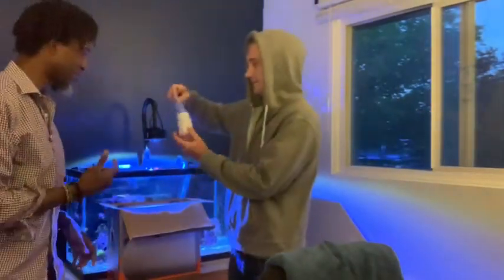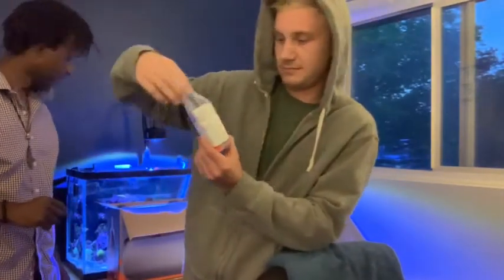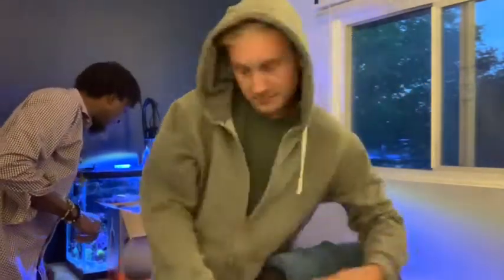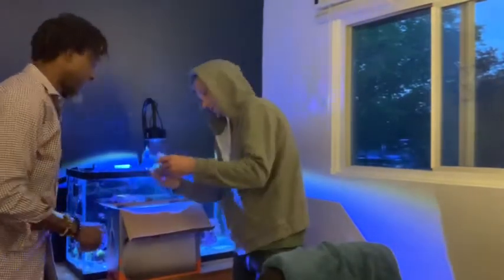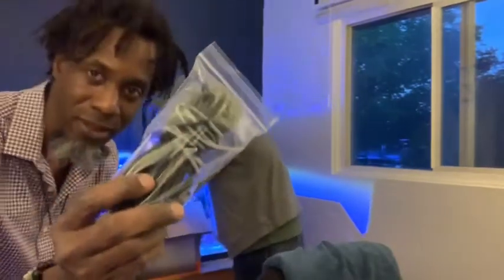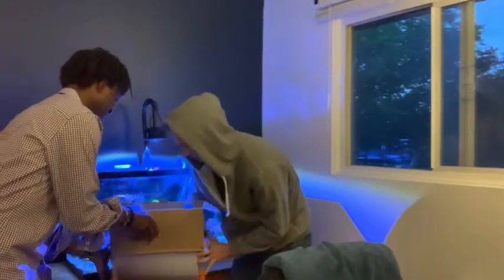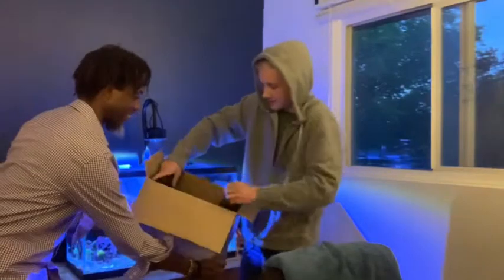What else is in here now? You show them what that is. That's calibration solution. Calibration solution. Okay. Cool. And then that looks like the big boy himself. Oh, we got our lines first. Oh, our power cord. Power cords, all wrapped up, and I see some tubing in here too. So I figured this is the tubing for the baby here. All right. I'll hold the bottom, you pull the packaging. No, I'll hold the bottom, you pull the packaging, so you officially get to take it out.